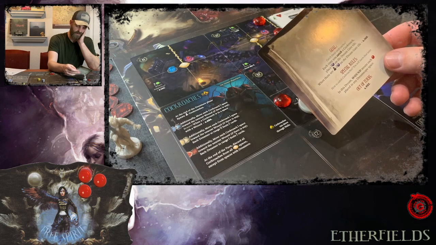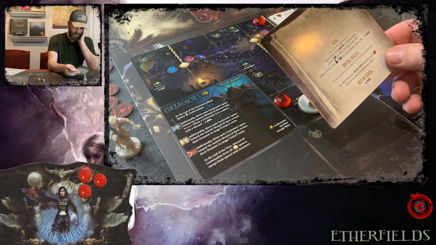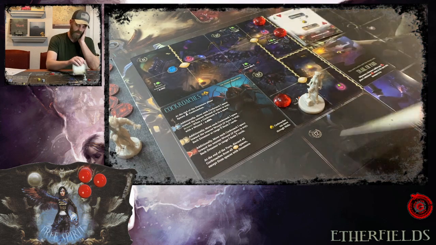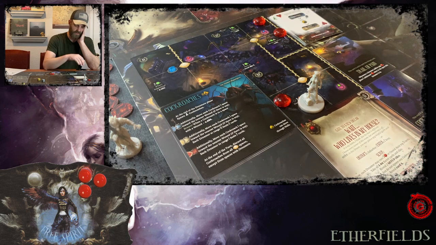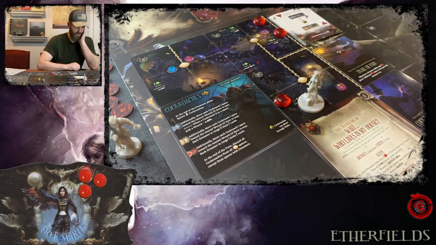Catch a cockroach. How to catch cockroaches? You'll learn that later. How do I catch a cockroach? Well, here's what I'm thinking. The only thing that we haven't done yet is this: when a cockroach is in a space with a wound, secret 656.